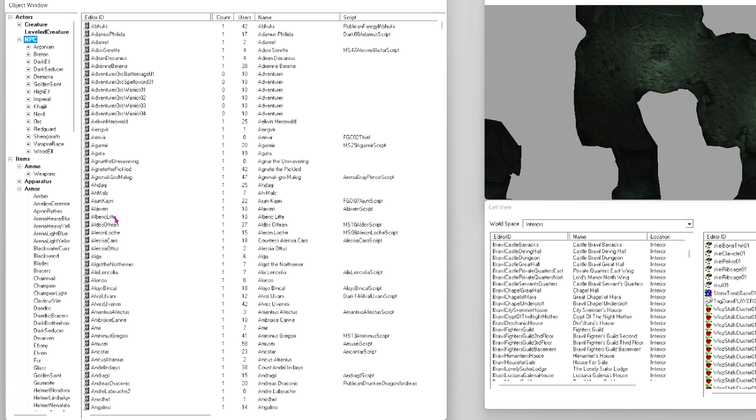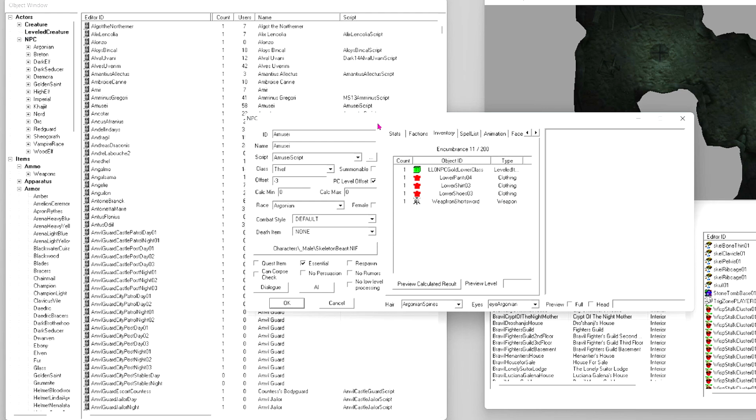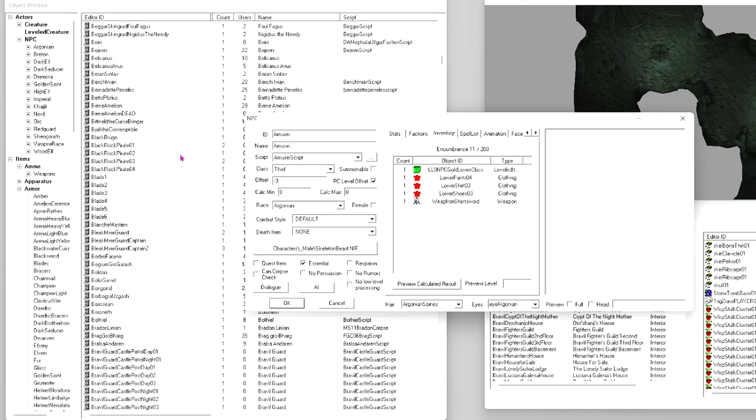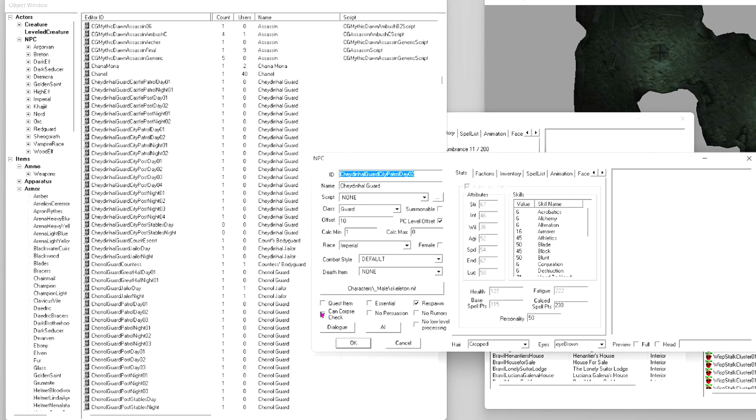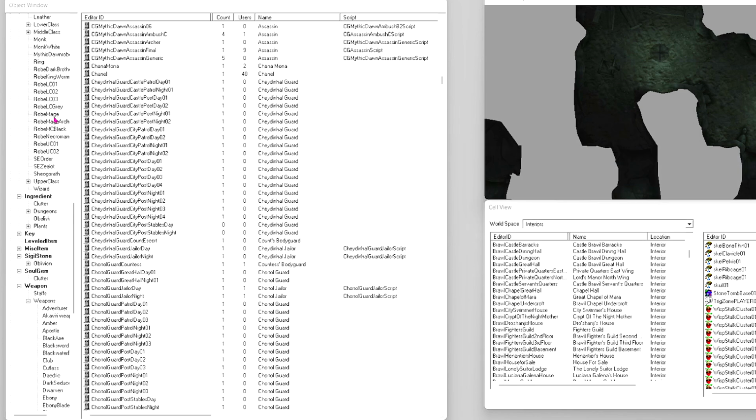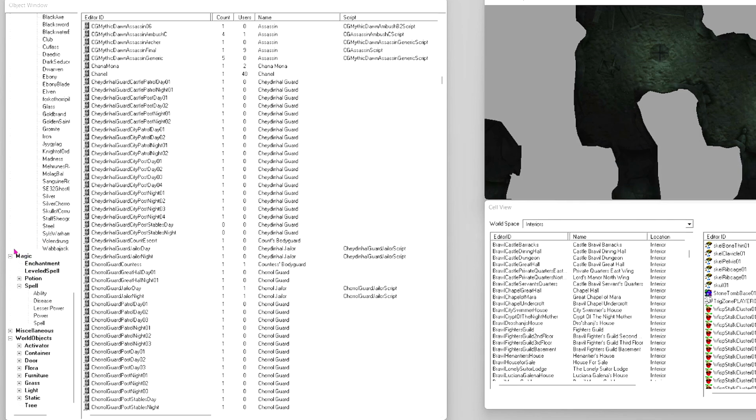Same thing kind of goes for NPCs. Change their inventory. I believe if you change how much money they have, that actually changes their ability to sell stuff. I don't know any shopkeeper names off the top of my head, so you could do things like change the fact that they check corpses. You could make it so they don't respawn, which would be crazy if you just went through and killed an entire town and the guards just never came back. You could change their skills, that sort of thing. Not a whole lot left to this section here. Of course, there's more here, but not all of it really matters as much.